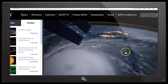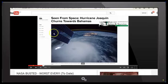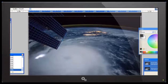Okay, so what I've done is I've saved the image by going Save As, and also on this image here I went full screen and I took a screenshot of the image. Okay, and I've imported them into paint.net, and at the moment you can see the image that was taken from the link that was posted by Marie, and if I bring back the other image, you can see that this is the one that's overlaid from Mr. Thrive and Survive's video. You can see the light blob there.